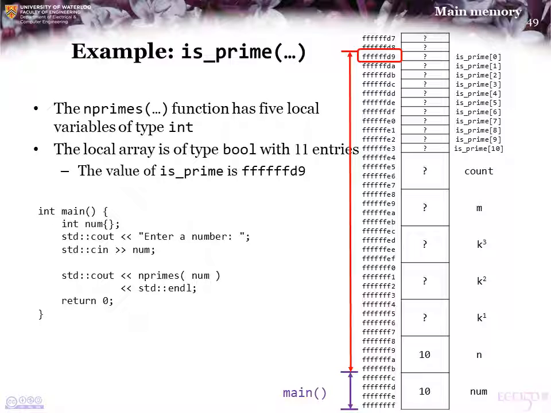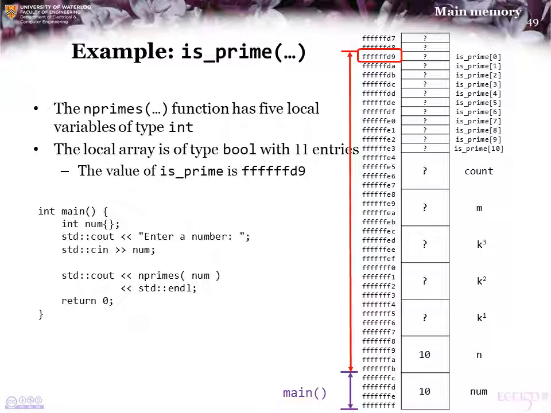Now, of course, in reality, each compiler is going to be slightly different, and so what you see may be very different from what we're describing here. But what we want you to do is understand the idea of what is happening underneath the hood. What is happening when you call a function?